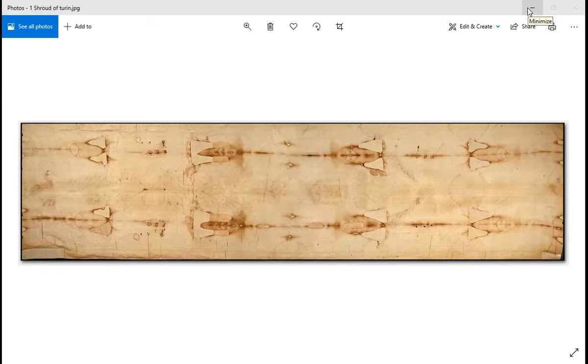While the injuries were undoubtedly inflicted on a living body, the extensive and complete muscular rigidity, the characteristics of the chest wound that are incompatible with survival, and the blood serum prove that these are the images of a dead person." In 2018, Professor Fanti of the University of Padua stated that the blood contained high levels of creatinine and ferritin, which is only found in patients who suffer torture. This proves that the only way to fake the Shroud of Turin would be to torture and crucify a real person.